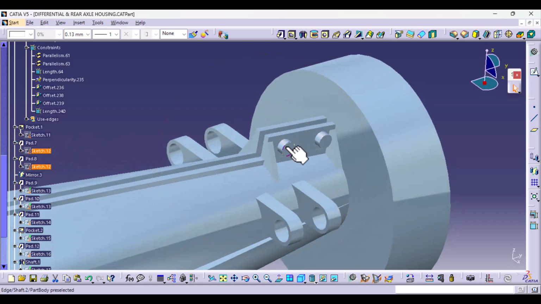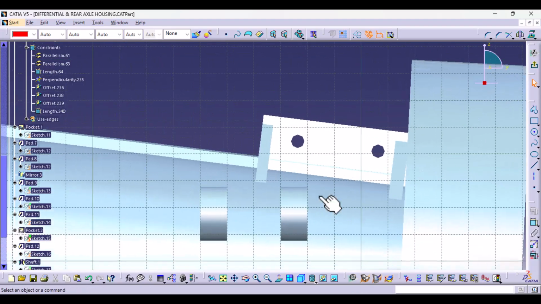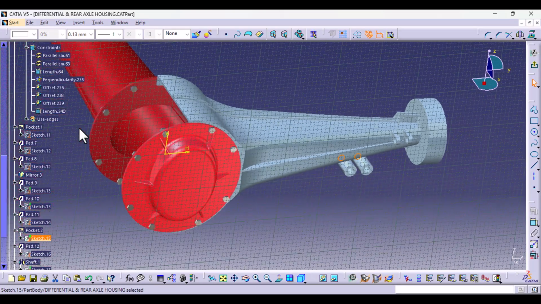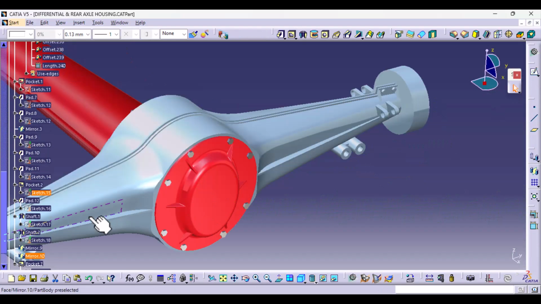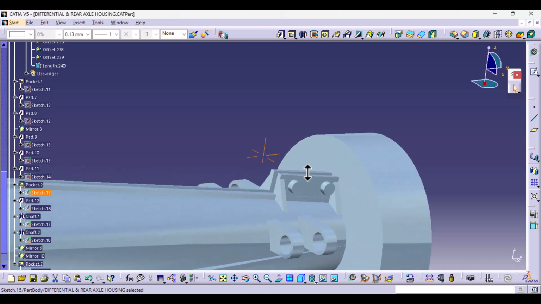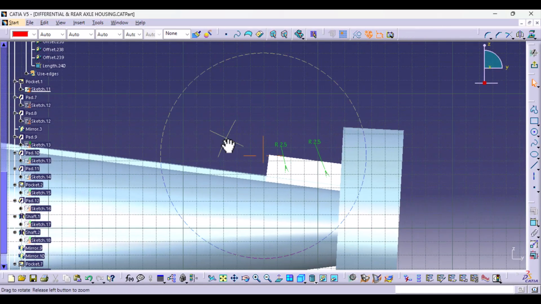Third, we have the holes, the pocket. So you have to locate the pocket right here, and it's sketch 15. Sketch 15, where is it? Not that sketch, not that pocket. We had to have 2 holes on this geometry. If it's not pocket 2, it must be pocket 1. Let's see. So sketch 11. Yeah, so we've got 2 holes.